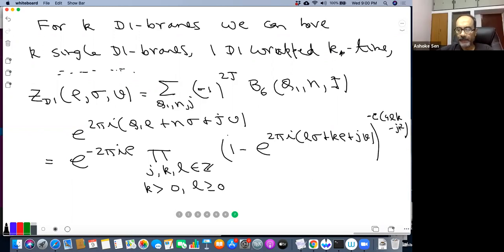You see this C of 4n minus j squared has become C of 4lk minus j squared. That's because of the multiple winding. And this is the standard factor that you have for the Bose gas or the Fermi gas, right? For the Bose gas, it's 1 over 1 minus this. For the Fermi gas, normally you have 1 plus this in the numerator. But because this trace is over minus 1 to the j, not 2j, because j already includes this factor of 2, there's a minus sign in the numerator as well. So this I'll leave as an exercise.